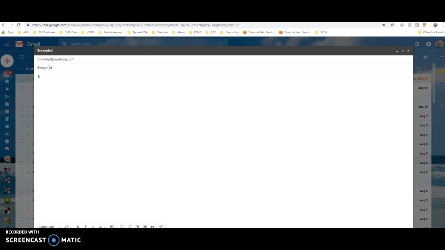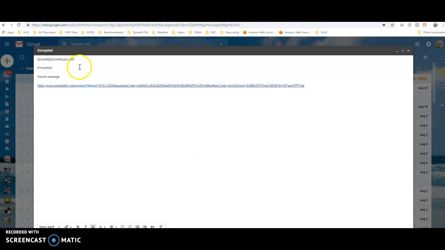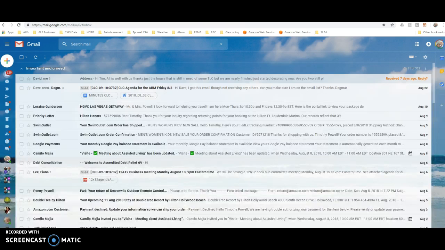And I'll just say secret message and hit Control V. Actually, since this is Google, I have to insert this as a link. So I'm going to insert a link. So now I've inserted a link, and I'm just going to go ahead and send it. So now my encrypted message has been sent out.